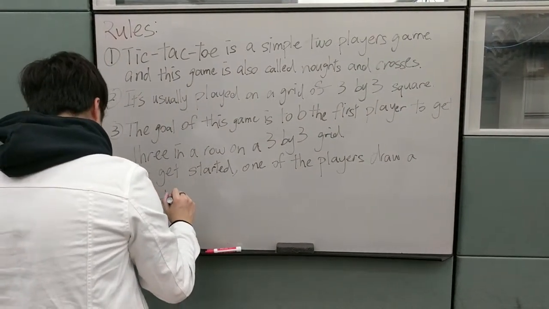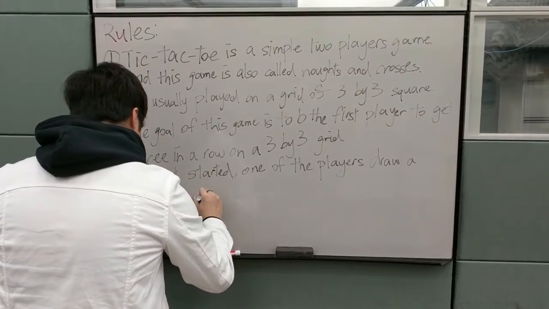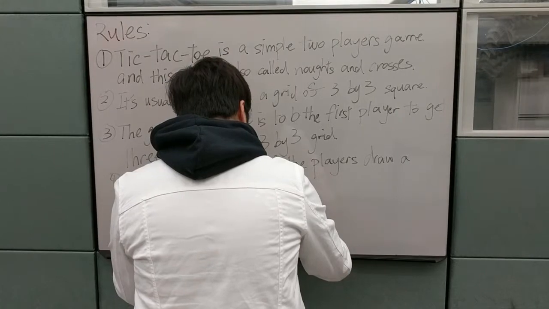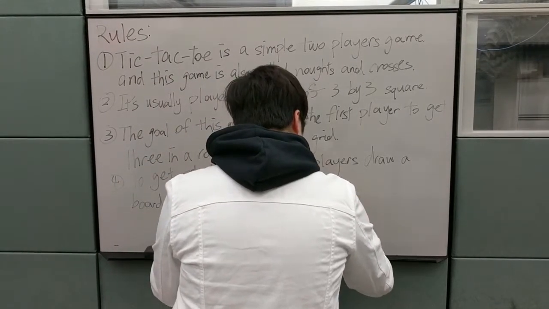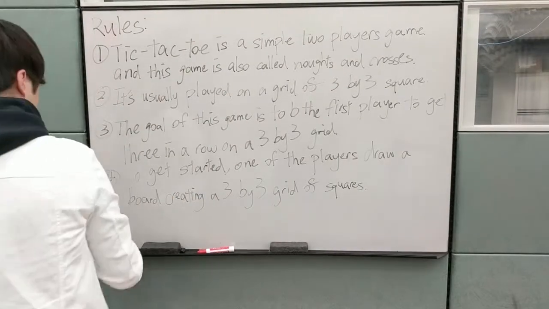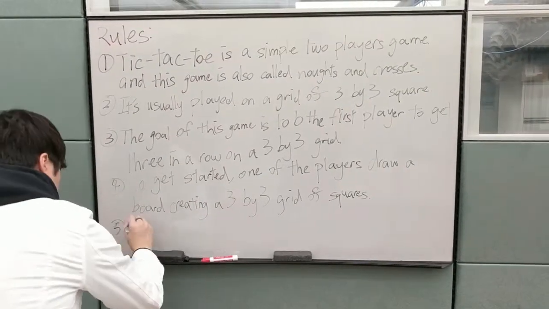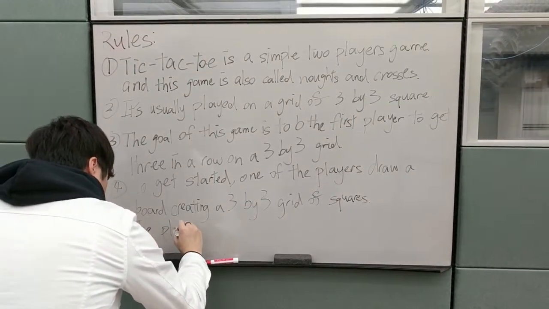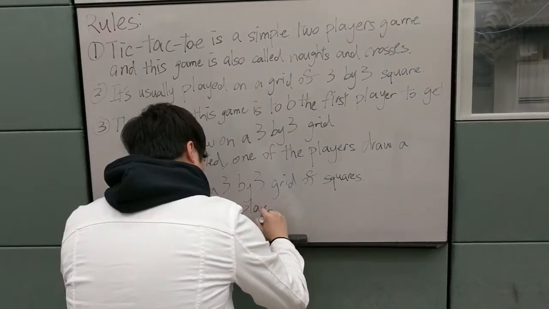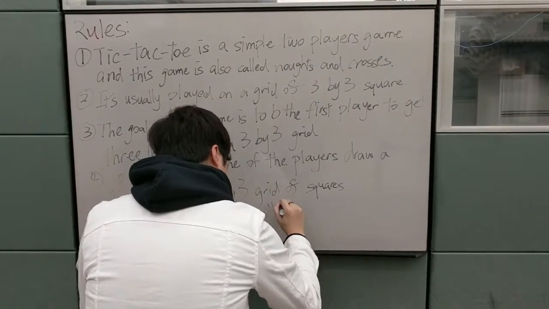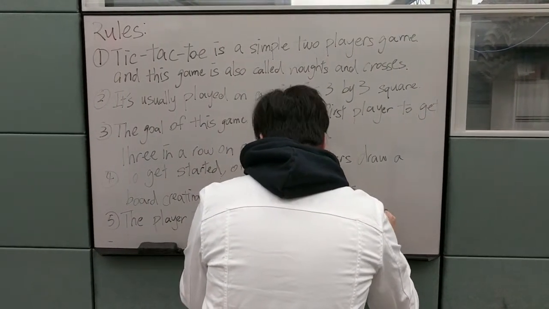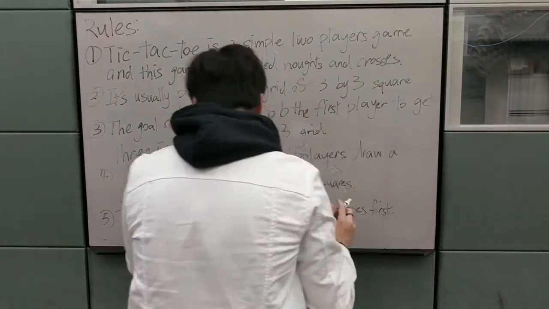The first player chooses among 9 squares, and the second player chooses among 8, and so on. Therefore, the total number of games is 9 factorial, which equals 362,880. In this version, it is fairly simple to force a draw upon the other player, but if both players are playing optimally, where both are always making the best possible move, the game will always result in a draw. In this case, the only way a player can force a win is if their opponent makes a mistake.